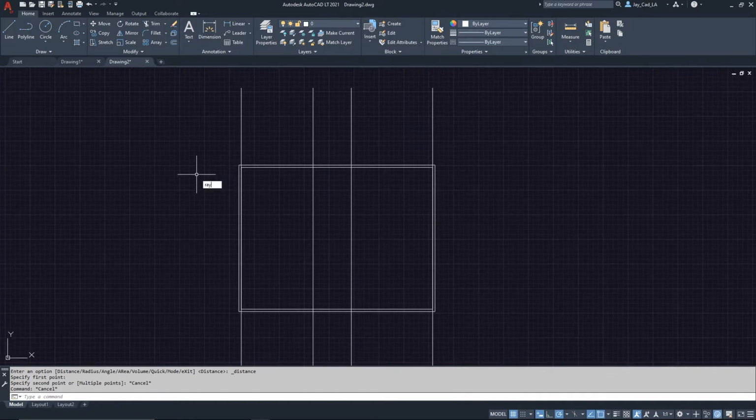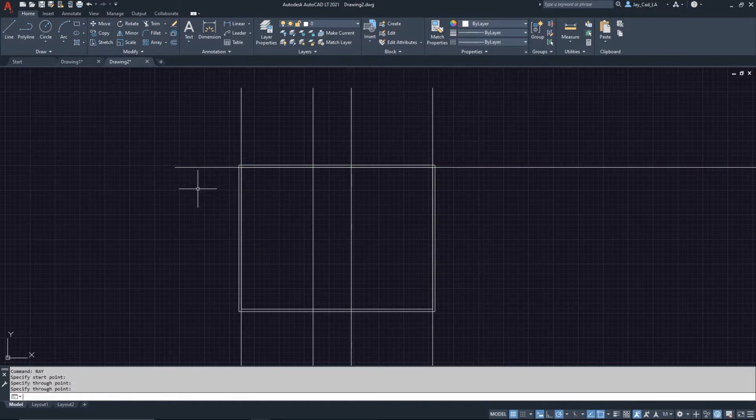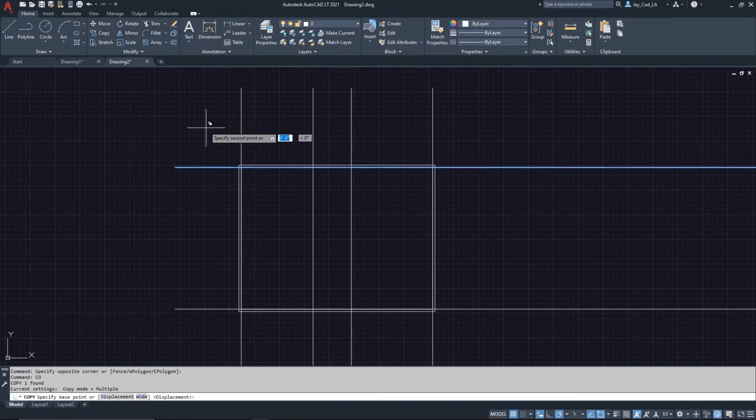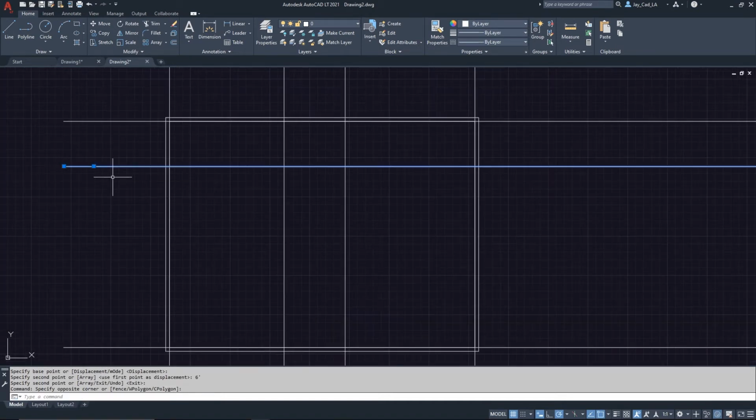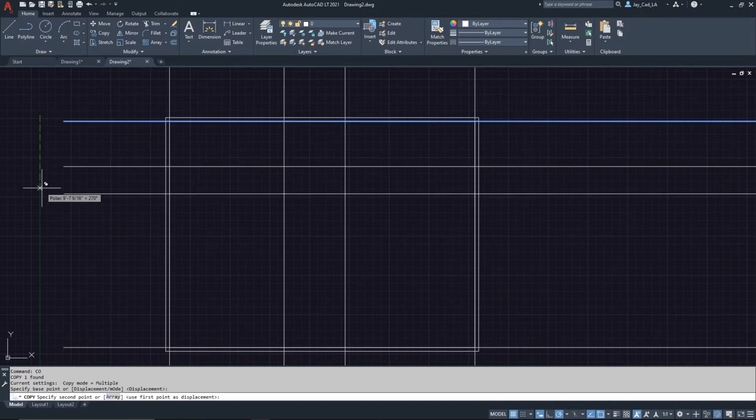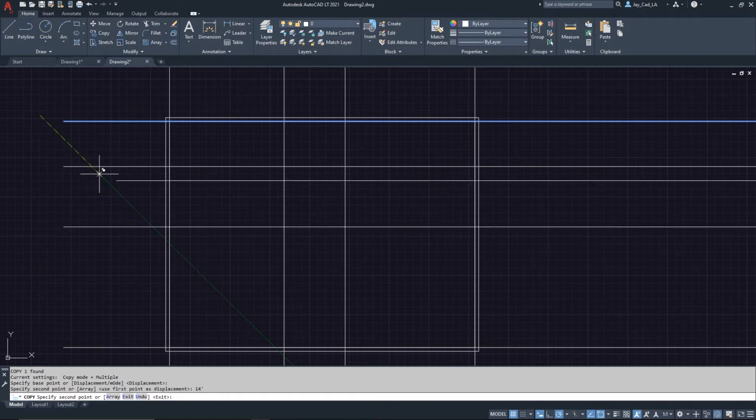Okay, I'm gonna do another ray over here, and I'm gonna extend it to the outside, and then go in that direction. By the way, the ray command, to find it, it's also under the drawing section, under the home ribbon. If you click here, it's this one pretty much, ray. Okay, I'm gonna click on that, and I'm gonna do another one just for this end. And then this ray, I'm gonna copy it down, let's say 6 feet. Okay, and then let's copy actually the upper one. I'm gonna copy down by 14 feet, for example.